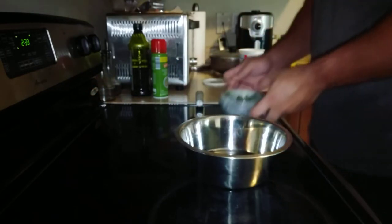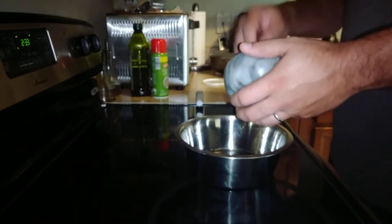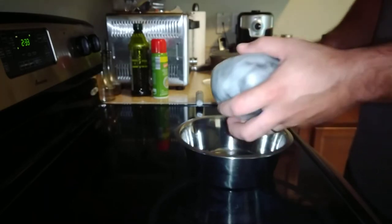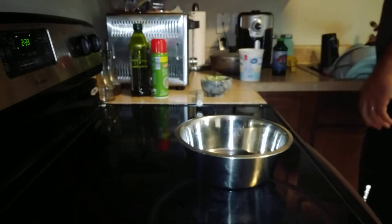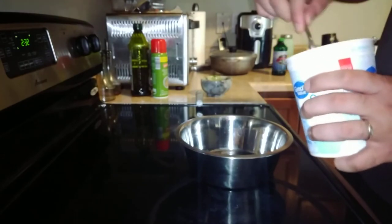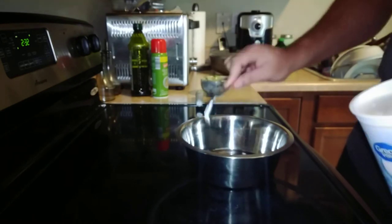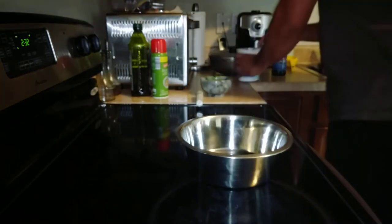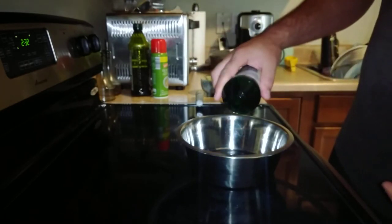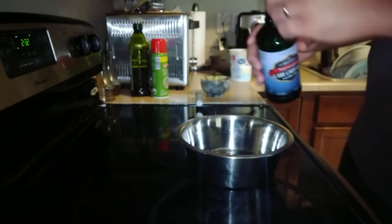And Dom is doing great. He's 7 and a half months old right now, and he's pretty sure he's at 100 pounds already. I do occasionally add some plain Greek yogurt, a little bit of it, for some extra probiotics. I add a dab of cod liver oil. Very little.